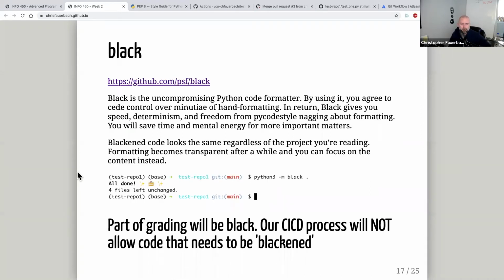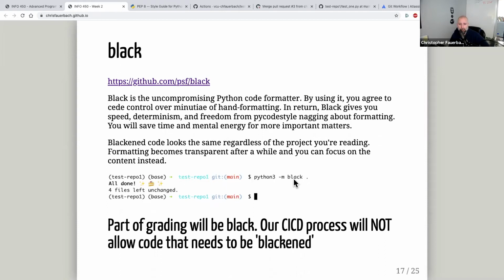So like I said, black is called a Python code formatter. It does a lot of the things that a linter does. It makes sure it's stylistically good code, valid code, but it can also format it for you. So this is how I ran it.